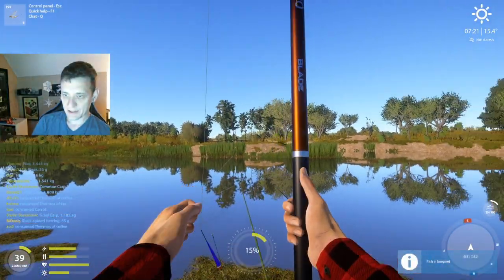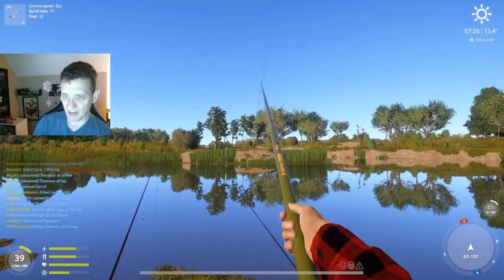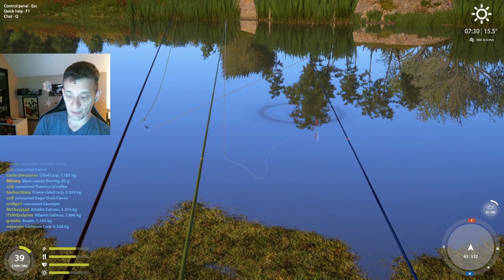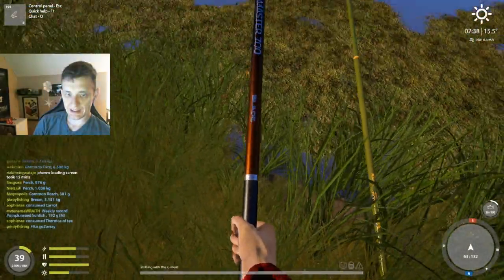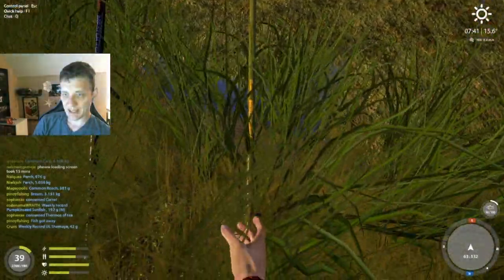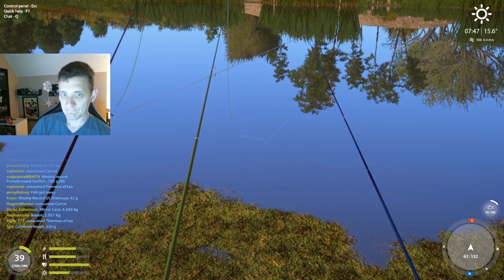Another really nice one. I came to this spot trying to catch a really large Shamaya. We've done okay — 500 grams is the largest one we've gotten, so still haven't found the trophy Shamaya. The Shamaya are not as active as they sometimes are in this spot. But it's still been good — I've been leveling up my float fishing, catching a lot of other fish. Catching a decent amount of those black-spined herrings typically means you're going to make a reasonable amount of silver. To me the sweet spot is probably having two float rods when it's a decent bite rate.